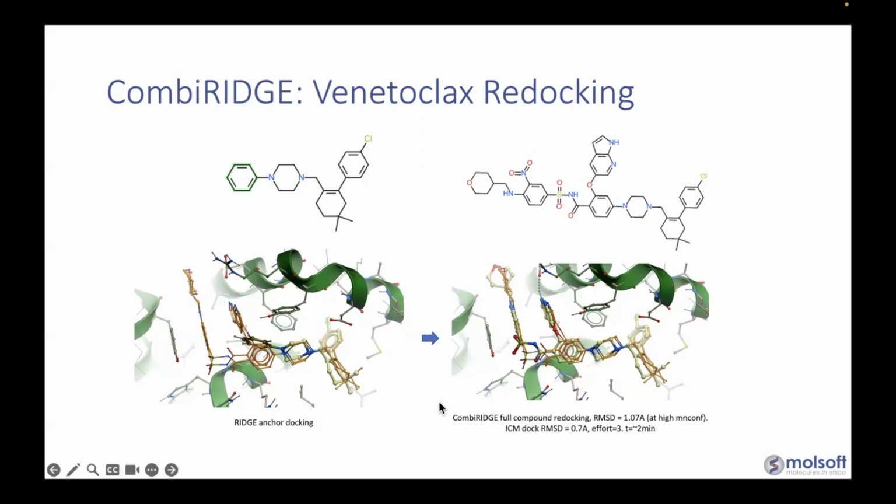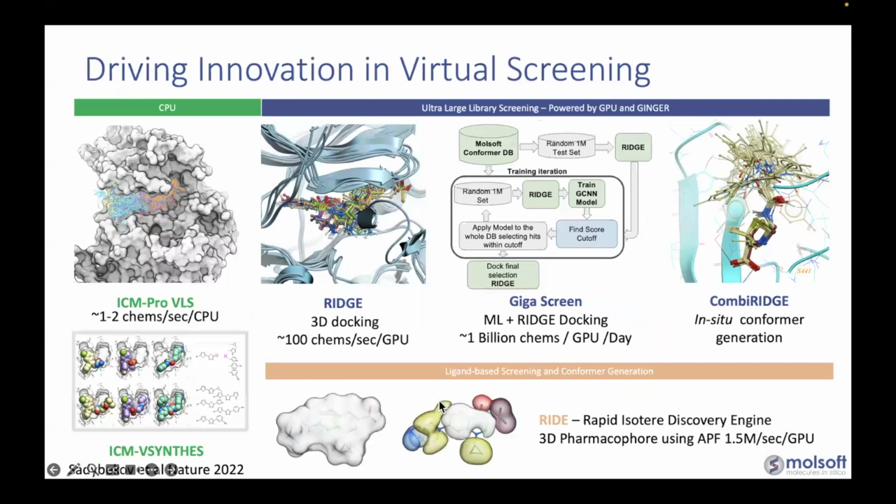So I just want to finish up with letting you know that we do have other ultra large library screening tools available. Many of you already use ICM Pro VLS, which is our CPU version of screening. There's been a long history of success stories using VLS. It's approximately 1 to 2 chemicals per second per CPU.